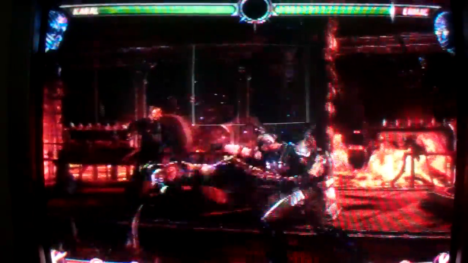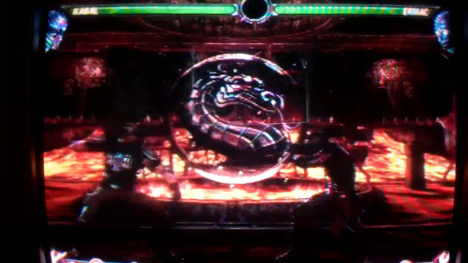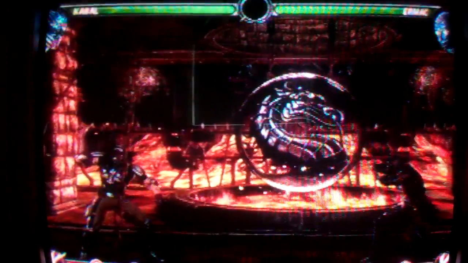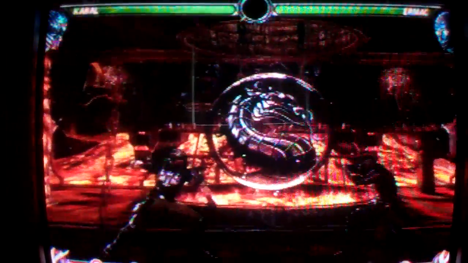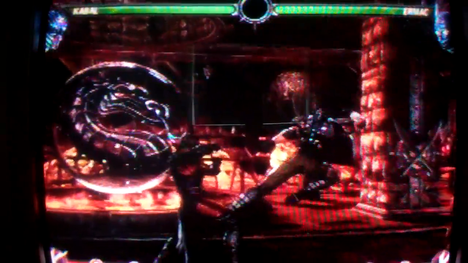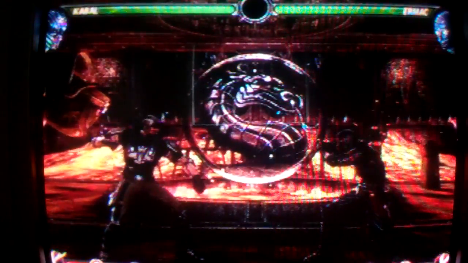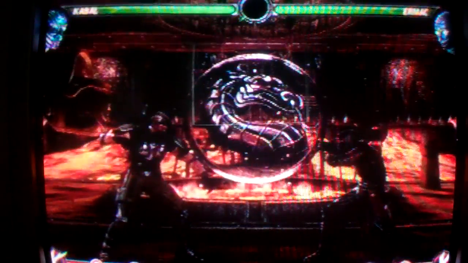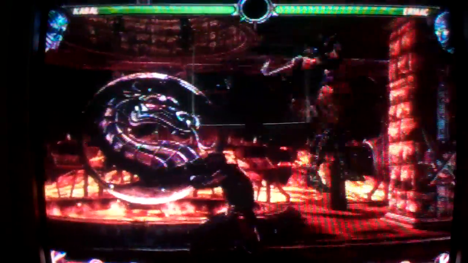Now as you can see, what I did there was I just dashed up into his wake up. I predicted the Ermac player was going to do something like a lift or any kind of move on wake up, and then I did Kabal's enhanced dash, canceled it immediately, aka the flash parry, and then he was open for about 30 frames of me punching him. And that's one of the main aspects where this move is very good: characters that have bad wake ups like that.